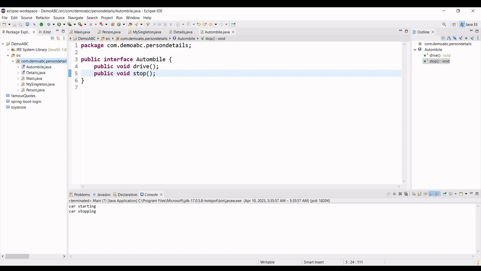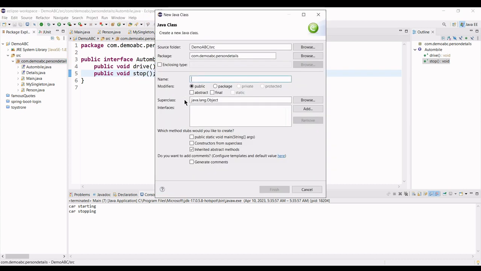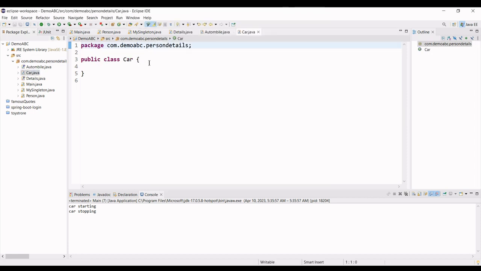Then I'm going to create another class that will implement this interface. I name this class Car and I just click finish. There I simply give the keyword implements and then the name of the interface that we just created, Automobile.